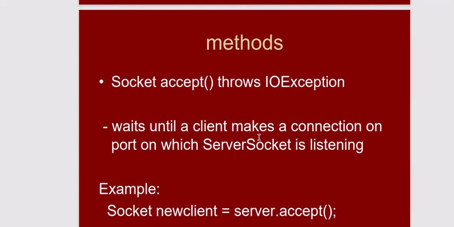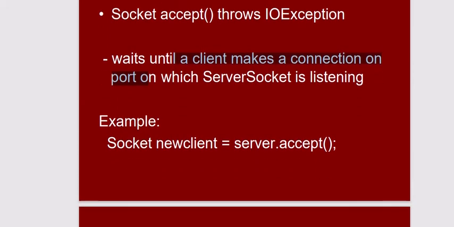So again, what the server code will do is accept. It uses the accept method, which again you've got to wrap up in a try, try executing accept, and it might not happen. Something might go wrong, so you've got to handle the problem. The accept method waits until a client makes a connection on the port on which the server socket is listening.